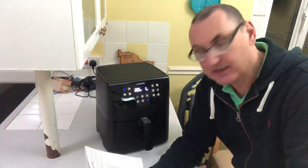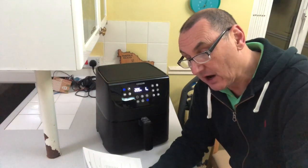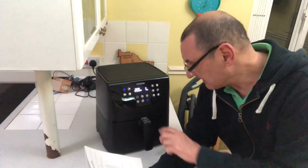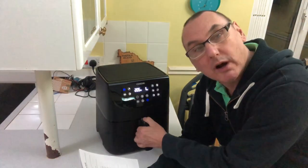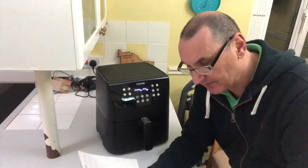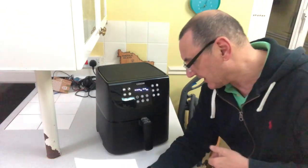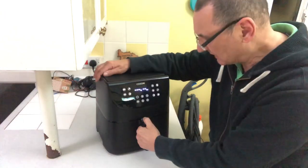There are some basket tips it tells you about in the instructions, which I'll go through. Only separate the basket to clean or on or after cooking. The button guard, I told you about that. You can't push it while it's on because there's a little guard. Just slide it back, it goes past. There you go, that's finished now. It moves fairly easily once you've got the thing out there. You don't want to do it while it's hot, obviously. We'll just open this now.